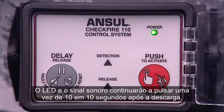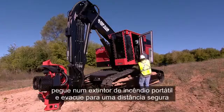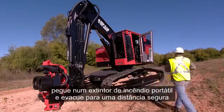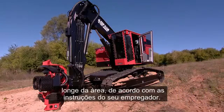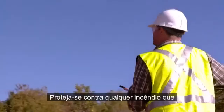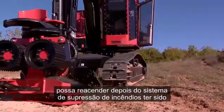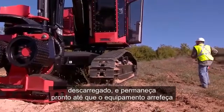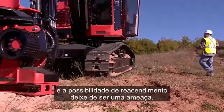The LED and sounder will continue to pulse once every 10 seconds post-discharge. Exit the vehicle quickly. Grab a hand-portable fire extinguisher and evacuate to a safe distance away from the area according to your employer's instructions. Guard against any fire that may reignite once the fire suppression system has been discharged. And remain at the ready until equipment cools and the possibility of reignition is no longer a threat.